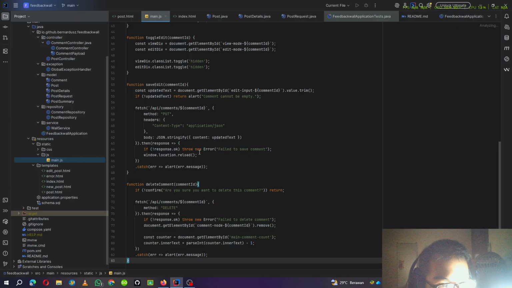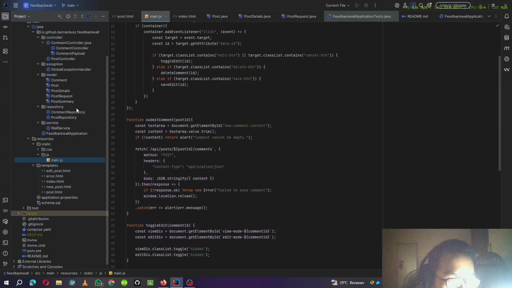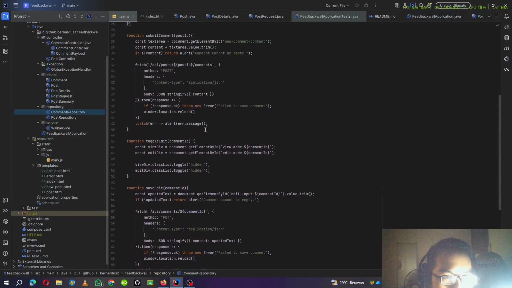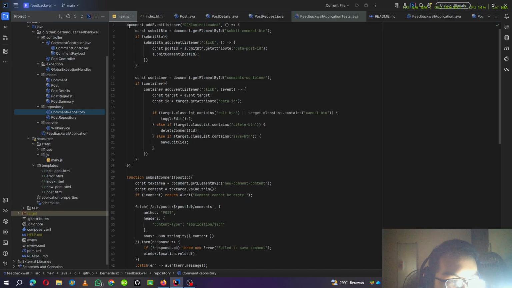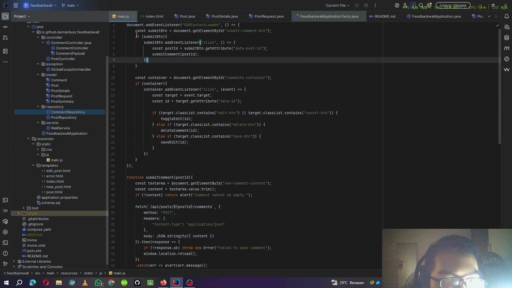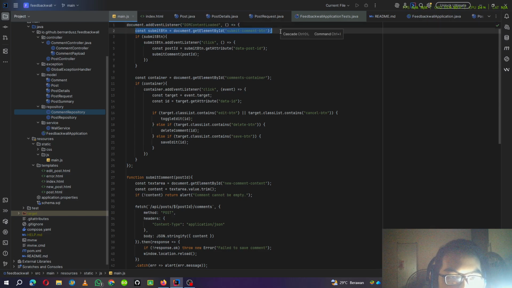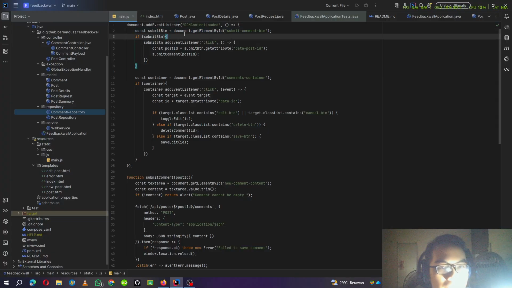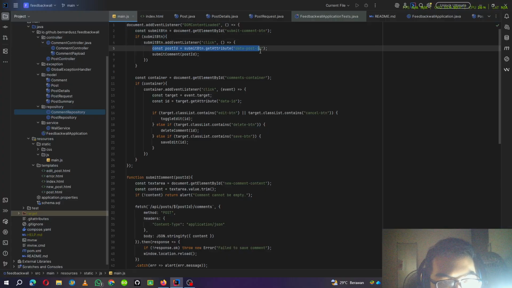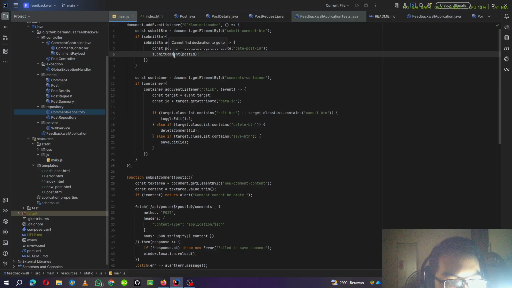It's because in my JavaScript, I add an event listener when the DOM content is loaded. I point to the submit button, and I add an event listener for click. Once it's clicked, we'll get the attribute and we'll call the function submit comment.